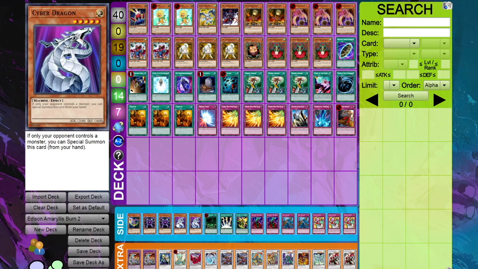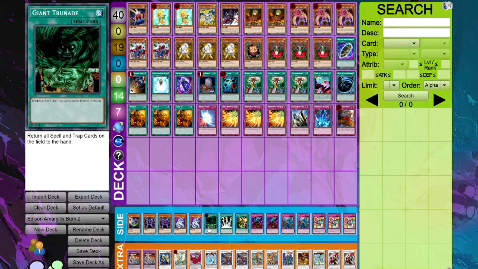Anyway, where were we? We got Cyber Dragon because Cyber Dragon messes up machines and aggro decks. I added in a giant Trunade because a lot of back row decks give this deck a bit of trouble. We can make a decent board, we have Heavy Storm, but Starlight Road really hurts, and we want to be able to get rid of that stuff. Trunade just helps us push through a lot of extra damage.